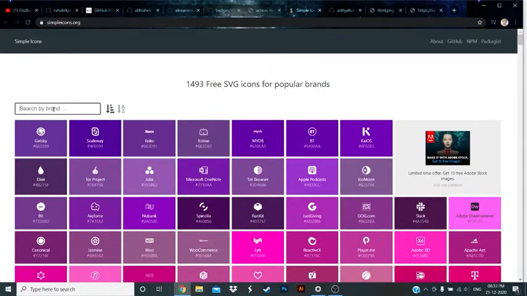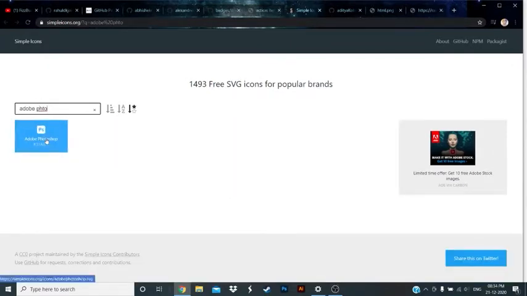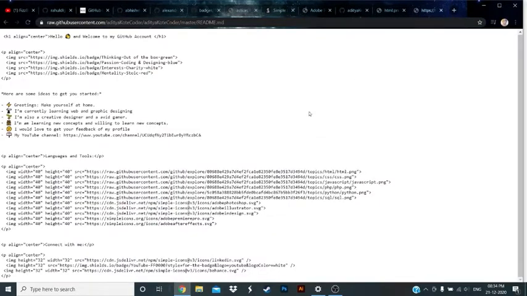If you want Adobe Photoshop, you can get the link over here and click on this, and you'll get this image. Just copy this link and paste it over here. And specify the width and height, or else the icon may be too huge for the profile. So this is for Adobe Photoshop, Illustrator, InDesign.